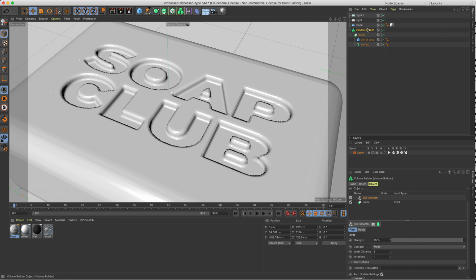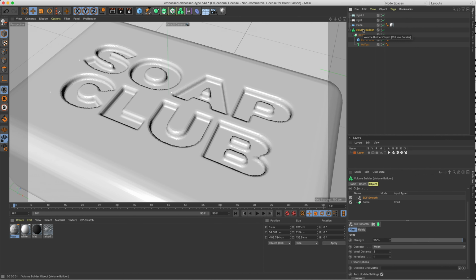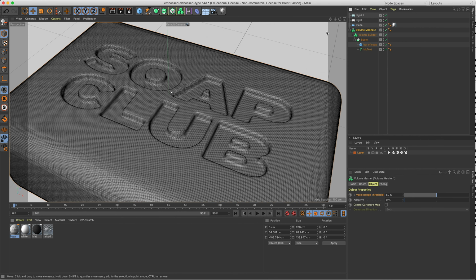So the thing about volume builders is that when you render them, nothing shows up. See how there's nothing there? That's because voxels are invisible. You need to clothe them in a mesh. And what we're going to do with our volume builder is go back up here and select a volume mesher. And don't forget to hold down Option while you click volume mesher so it throws your volume builder inside of it. And check out this mesh we have.